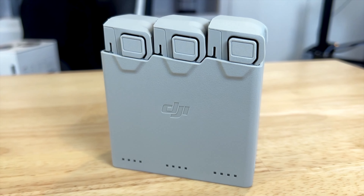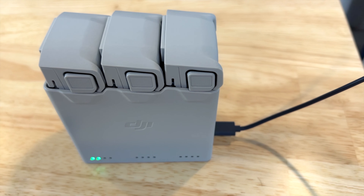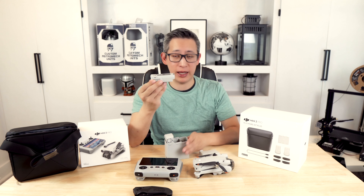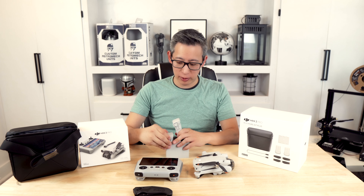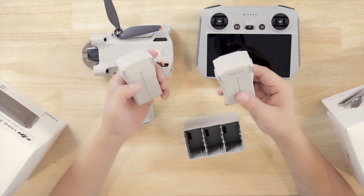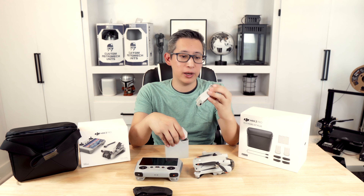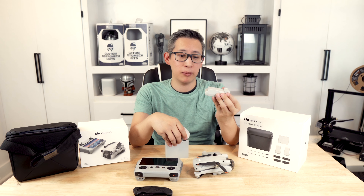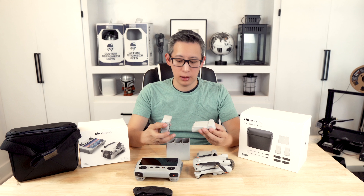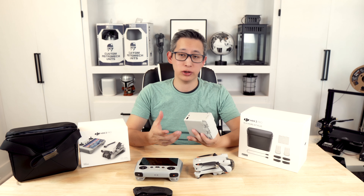With the included battery you can get up to 34 minutes of flight time. But if you've got the Intelligent Flight Battery Plus — which has two included with the Fly More Kit — each has a boosted flight time of up to 47 minutes, which is great if you need that extra time. Hence the additional weight of those batteries. One of the batteries in the Fly More Kit is labeled Ultralight for 249 grams, keeping the drone at that weight. With the heavier battery it does add flight time, but you may need to register with the FAA because it may bring the drone above the 249 gram limit. I love how these batteries snap into the charger and that you can charge all three at once.